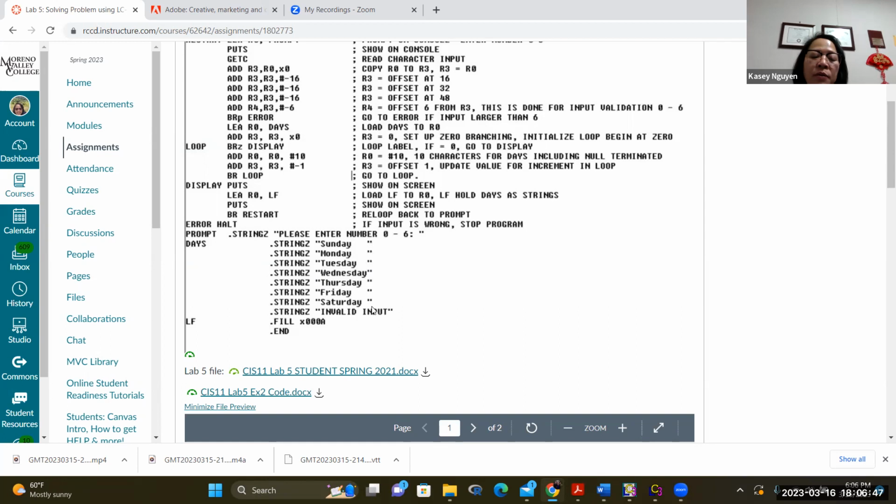So we want to make sure that we align it. The reason why is if you don't, it's going to push everything into other sections of the memory and it's not going to display the entire string. Okay, so keep that in mind. We have to make sure that we align everything appropriately, and we have to give the number of blank spaces left that's equivalent to the longest string that we define.